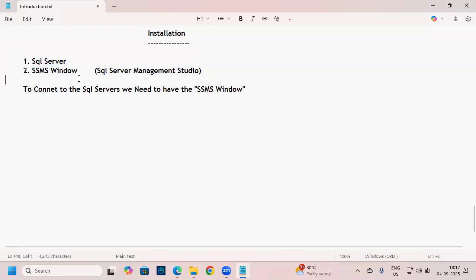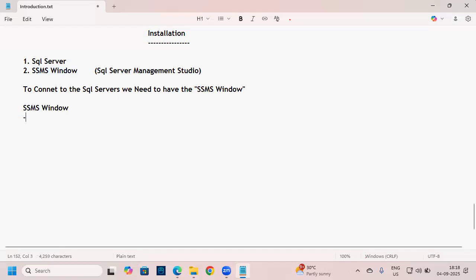And also there are some questions where we'll get in the interviews. Today's class is also very, very important. Don't consider it just an installation class. From today's class, there may be a chance of asking at least 2 to 3 questions in the interviews, guys. So please concentrate. Let me discuss what this SSMS window is.